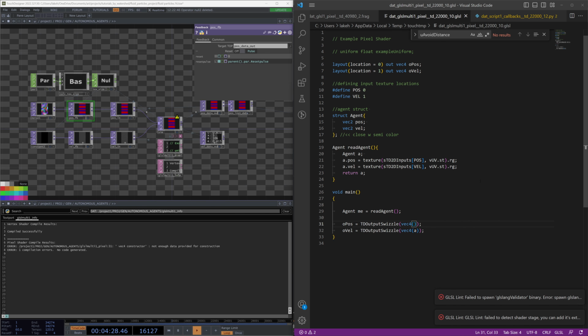That vec4 will have the first two components of me.pose, and then we'll just give it a 0 z component and a 1 alpha component. We're getting an error because we're still referencing this variable A by our line assigning a value to oVel, so I'm just going to get rid of that for now.